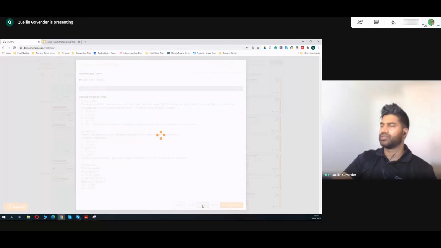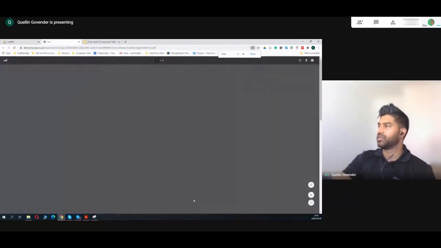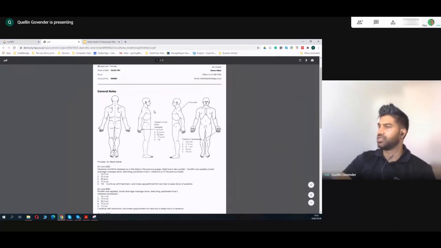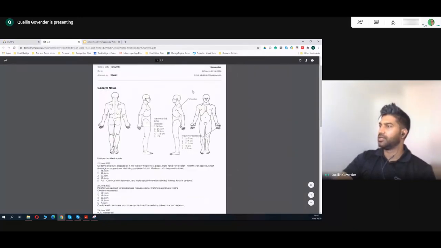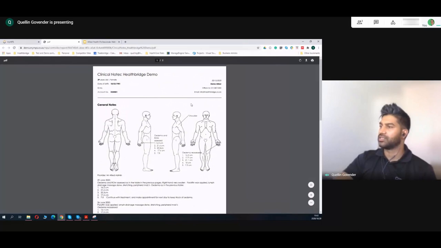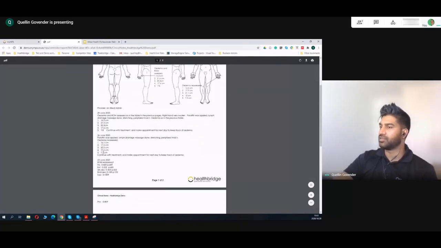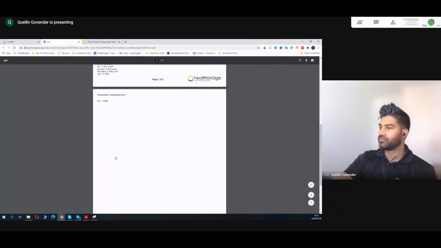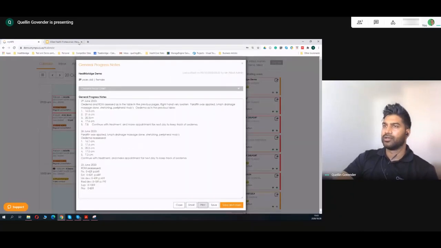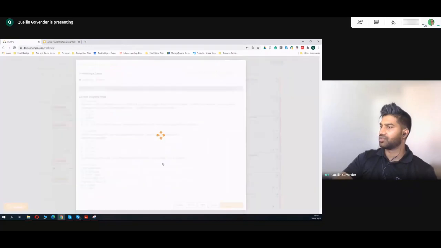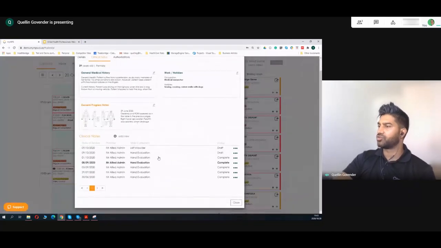What would the client see on their side? So if you had to email them, they would get this plus any other attachment. So here's the general progress, the name, obviously your practice details on top, the general progress, the list of items that you've done within this time range. Okay. So that is the print function. I'm going to save and close this note. That's the general progress note.